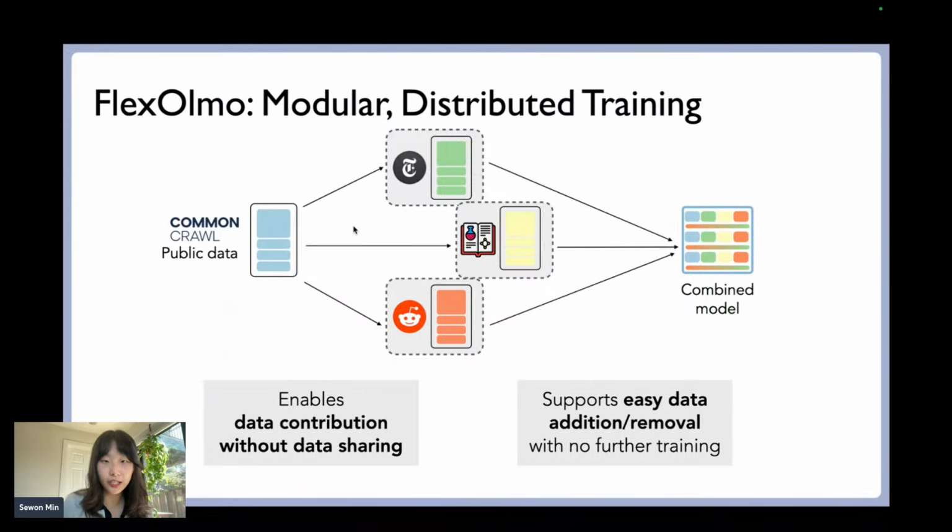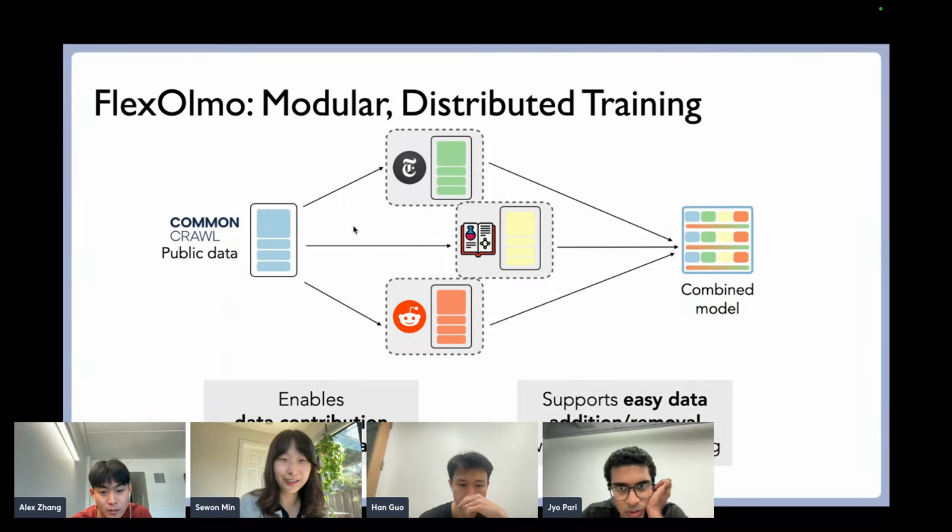I think another thing that is equally important is data addition. Naturally, we will have an increasing amount of data. Some data may come later, or we may discover some data owners have valuable data only after training is completed. If you have new data, what we need to do right now is to include it in the data pool and retrain the model either from scratch or from mid-training. But with this, we can just let that data owner train their model and then contribute to the combined model. And this can be done without needing to do retraining from other data owners. Are these two features clear?